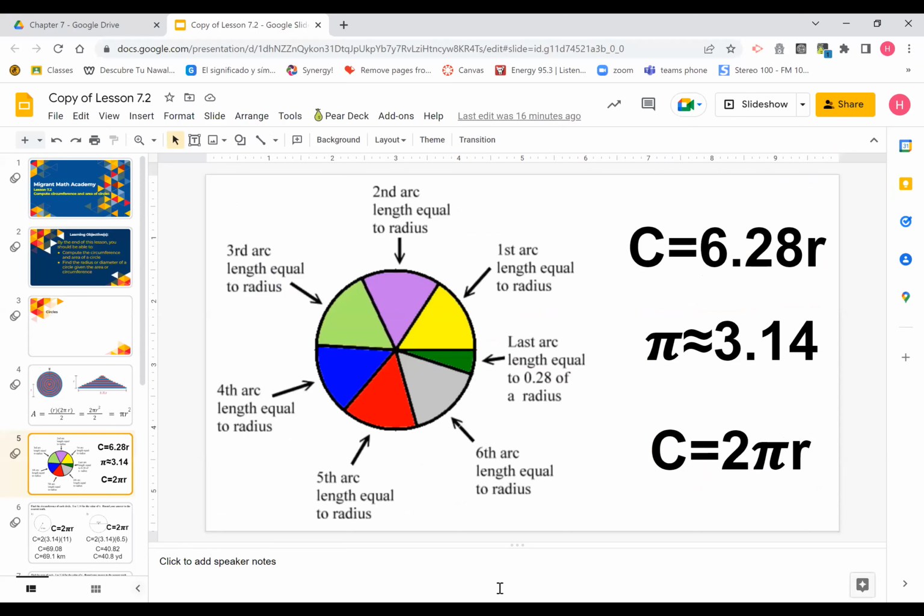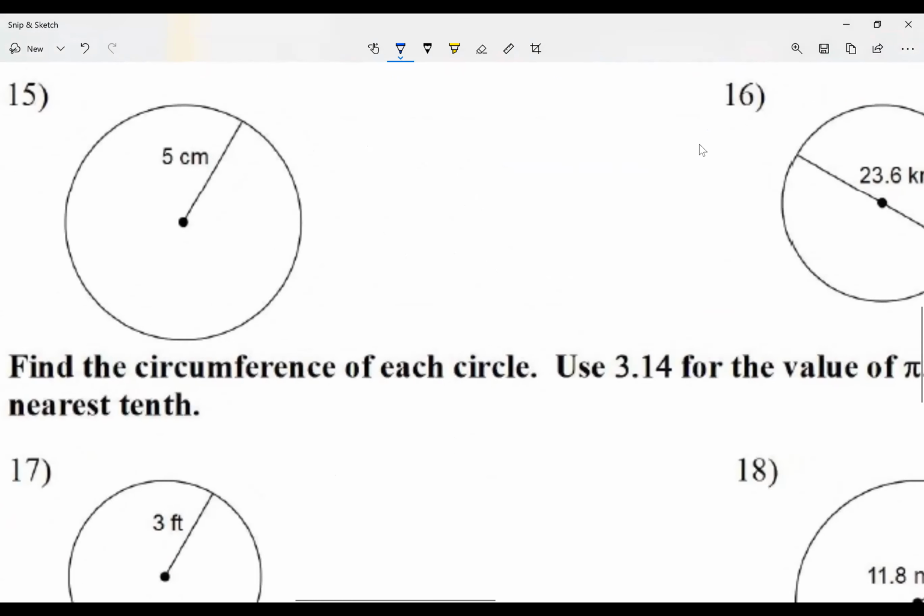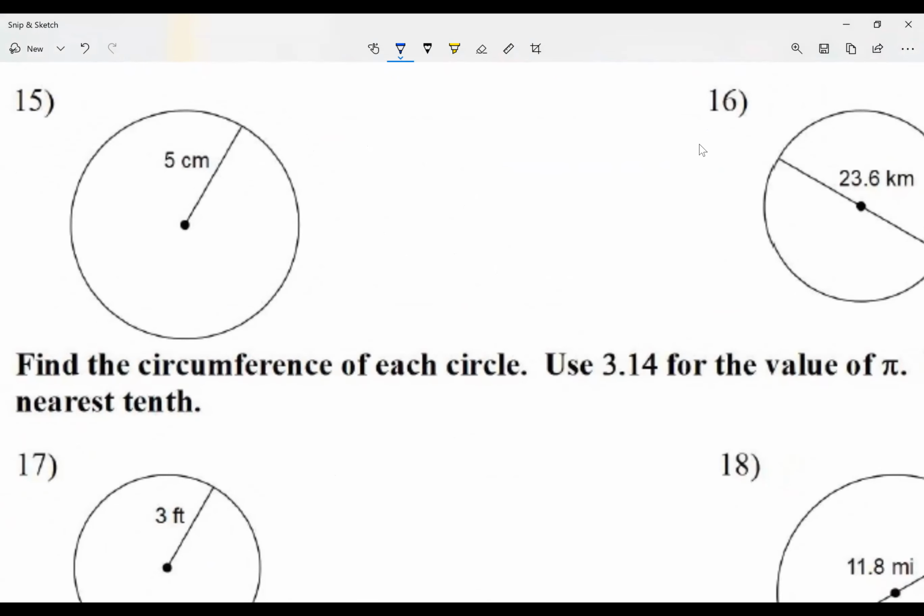So let me come back to our notes. Now I'm going to remember formulas. For the area of a circle, questions 15 and 16, I'm going to write it here. The area of a circle is pi times radius squared. Radius squared means radius times radius, radius twice. And radius is the distance from the center of the circle all the way out. Looking at number 15, the area is equal to pi times radius squared.